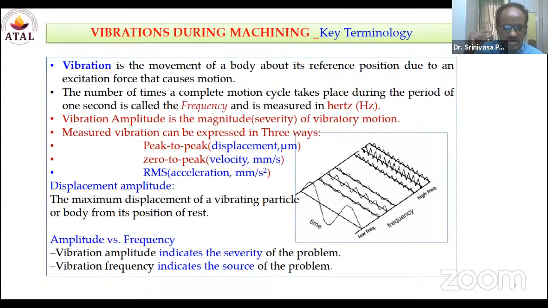So for quantification, amplitude is required. After quantification, those values will be compared with the allowable standards, which are accepted by all industrial applications in the world. They are ISO standards, International Organization for Standardization. We look at the severity of the displacement, velocity, or acceleration, and at which frequency it is being experienced. If I am able to identify the frequency, then I will try to avoid that particular situation in the next stage, or adapt some methodology so that you can delay this occurrence. That is how we can safeguard the machinery.